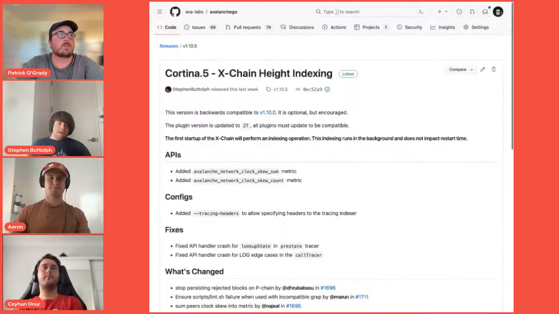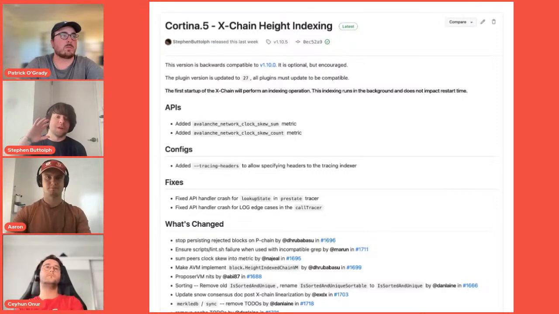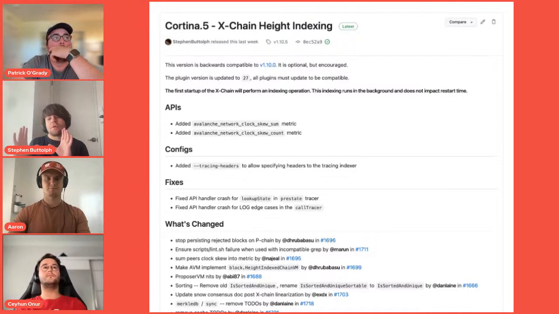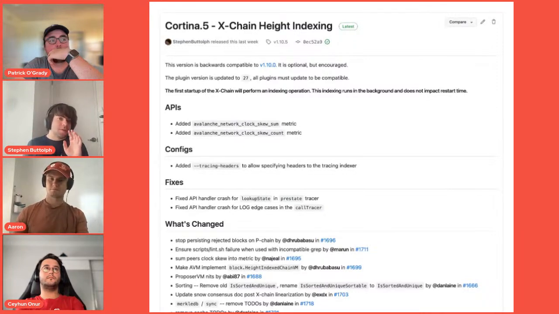Yeah, so I think the last time we talked, we mentioned that we were going to increase the cadence of some of the AvalancheGo releases. We pushed out Cortina 5, and we're also about to push out Cortina 6. The reason that we increased the cadence is because we want to limit the amount of DB changes to one per release. And we have a number of DB changes set up for both some of the consensus optimizations that we want to perform, but also for warp message verification performance. So Cortina 5 was set up for some of the consensus optimizations.